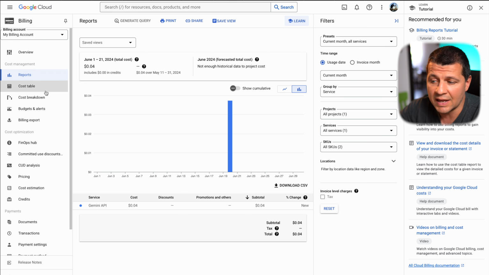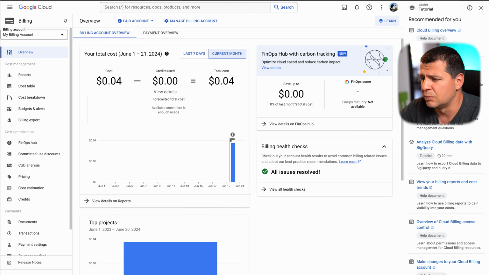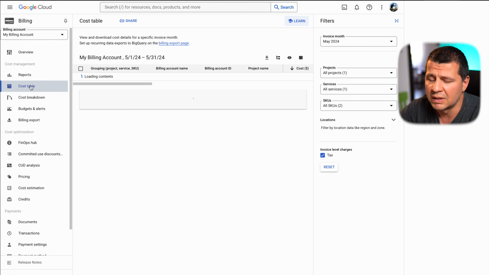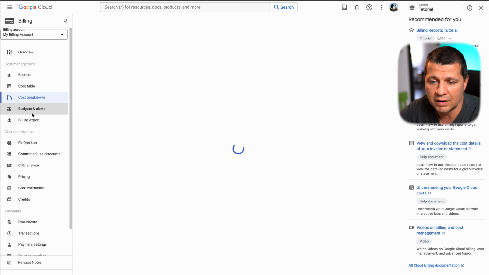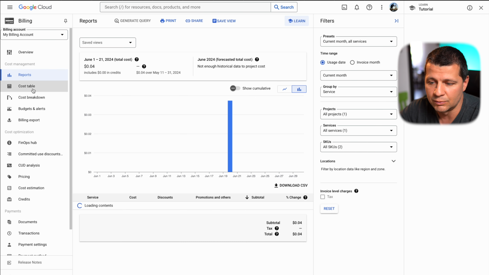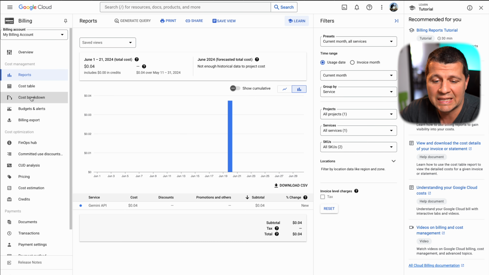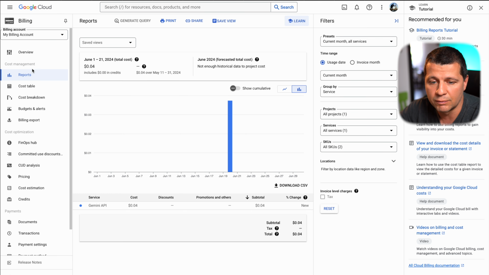The bad thing here is I cannot figure out where are my requests from this dashboard, from this overview section. There is a tutorial here that takes 30 minutes to figure out where I can see more details, but I don't have such time to go to these tutorials. I'll simply try to find it out by myself, and if nothing helps, then I'll try to watch the tutorial. If you know where is the menu where I can see my requests and how much every request cost, let me know in the comments, but I cannot seem to find them easily.